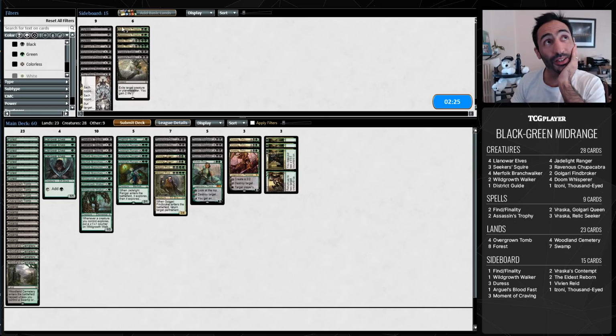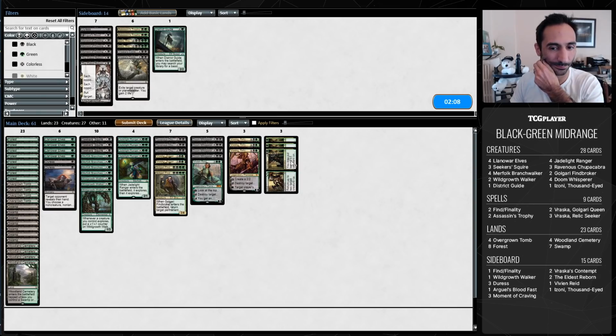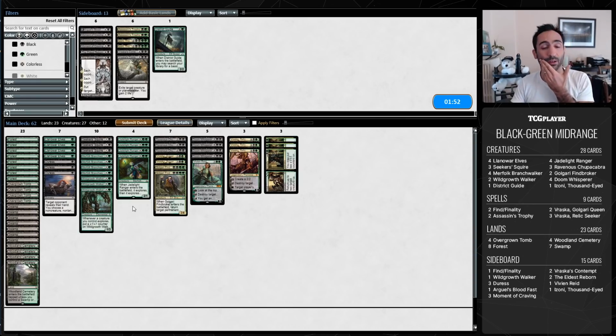Maybe Duress is actually pretty good, to take out a Novaran or a March. Yeah, Vivian was probably a little slow. On the play, it's probably a little better. Okay, District Guide, bye-bye. And what do we want to take out? Do you want to play another Duress? I guess Duress is pretty good. Takes care of the migrations as well.